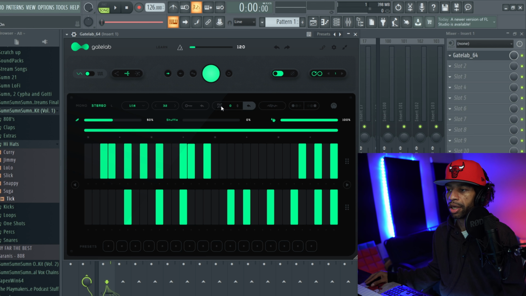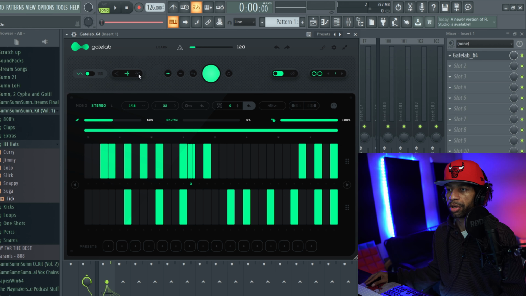All right, and so then up next, we have complexity. And with complexity, this goes hand in hand with these little dots right under the steps. So if you see I push this dot, it makes this a half a step. If I push it again, it'll make it 2. If I push it again, it'll make it 3. And so that'll just change up the way that the gate goes as you're playing it.